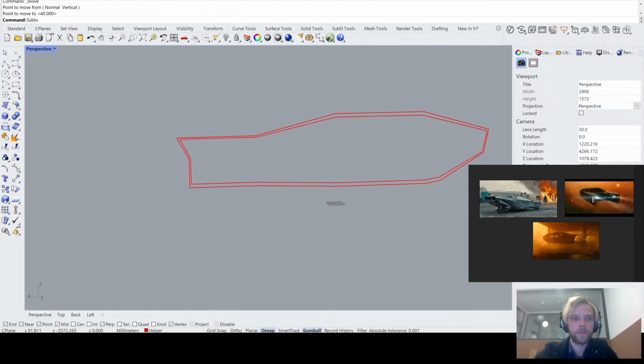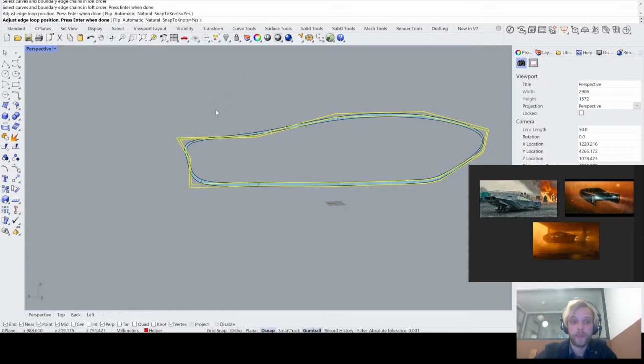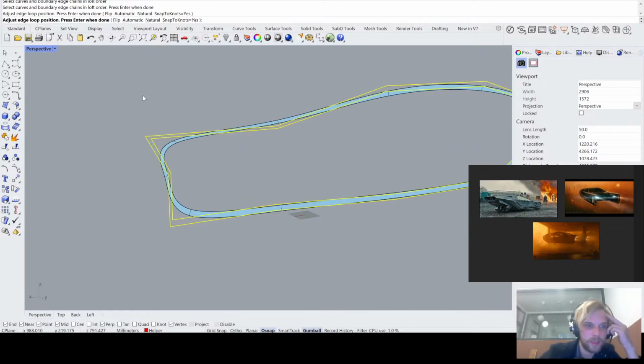SubD loft. I wonder if that's going to work. SubD, select curves and boundary edge chains in loft order. Do you guys see it, by the way? Yeah, you don't see the SubD loft options. That's fine. I'll be real quick, I promise.